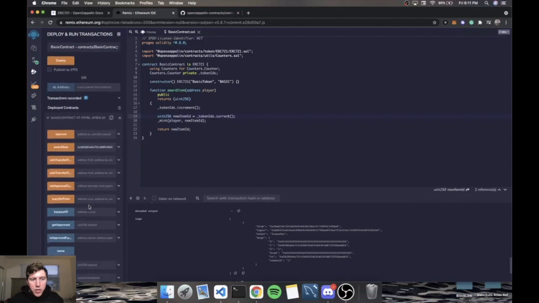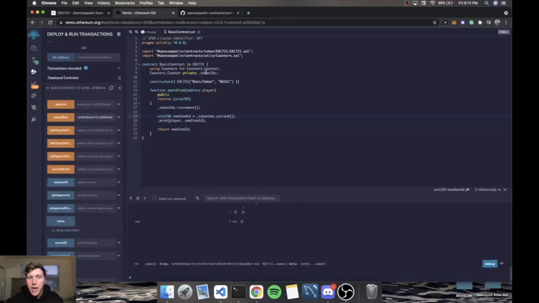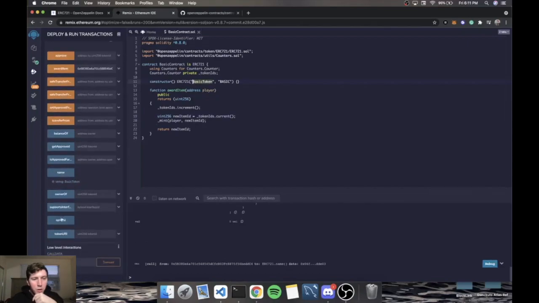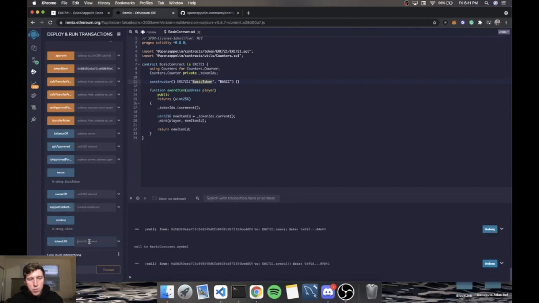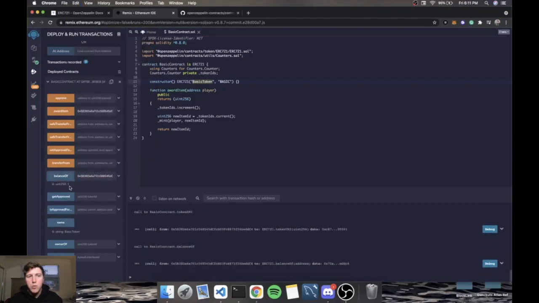So if we were to go to, for example, oh, well, here we can click this. We can see we got our name, we get basic token. Awesome. We go to symbol, we get basic. Token URI, this one probably won't work, but we know there's token 1. Yeah, so that's not set. So we can just forget about that function. That one's kind of not working for now. But if we go to balance of, and we select our address, it says we have a balance of 1.